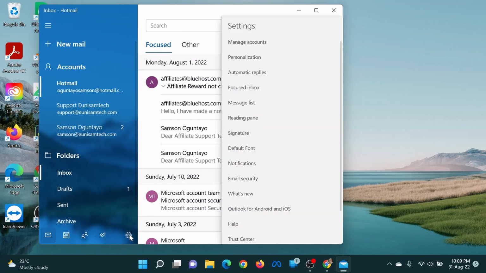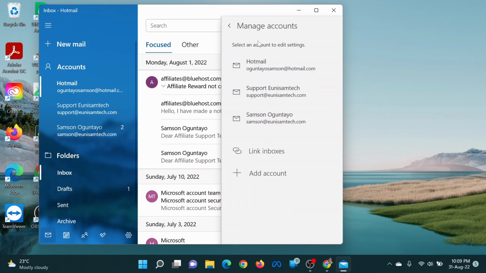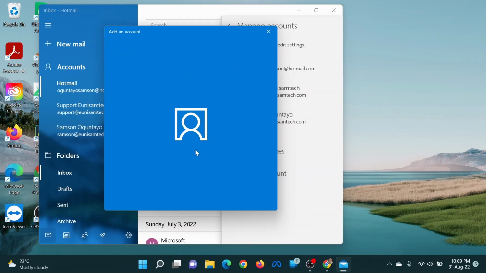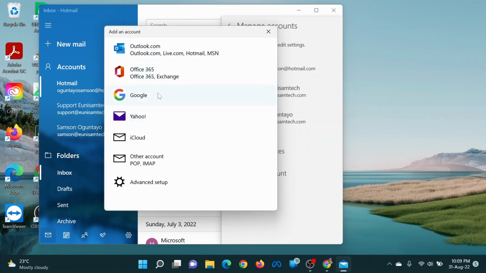Okay, so you go to settings. Under settings, account, under manage account, scroll down to add account. This is how yours will look, because you have not actually initialized it before, you have not used it before. So it's going to show up in this format. This is for those that use Microsoft Office, maybe Office 365. So ignore all this, ignore Google.